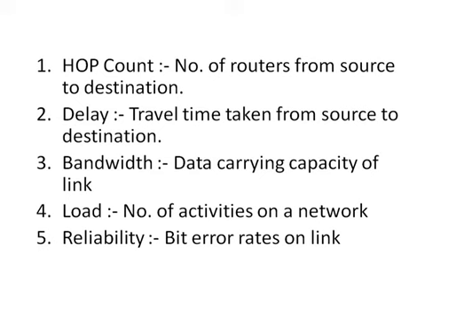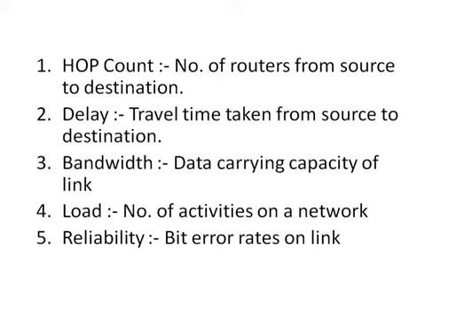How much activity is happening on that network? I'm taking a very common example. Suppose you have one internet connection. You start downloading one thing, any data, that can be a movie, and it will give you very high speed. But as you start downloading 3, 4, 5, 6 movies or any data from the same internet connection, naturally the load will increase on the network and it will reduce the overall speed of the network. So it means number of activities, how much activity is happening on that network.